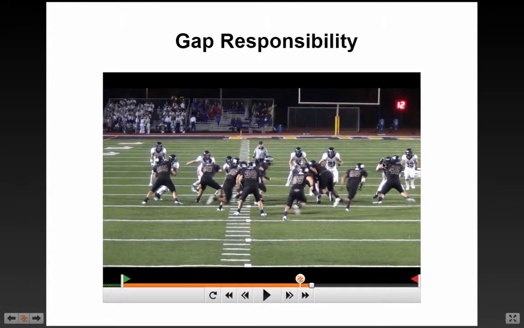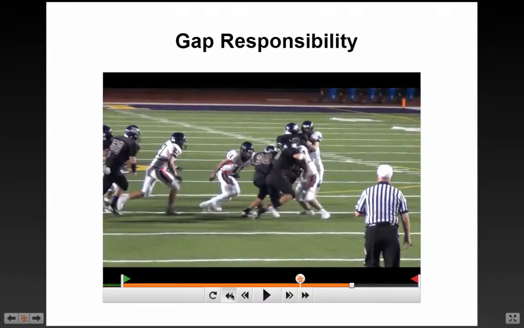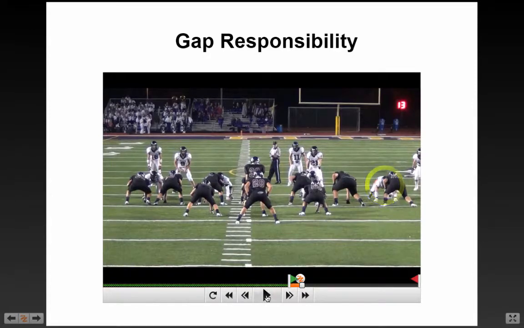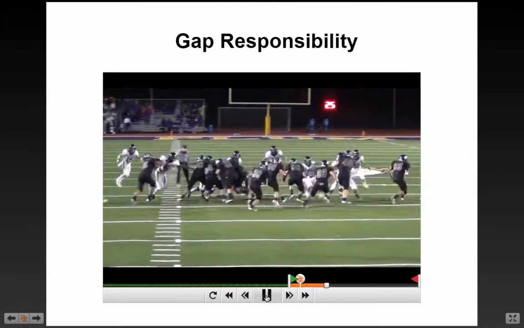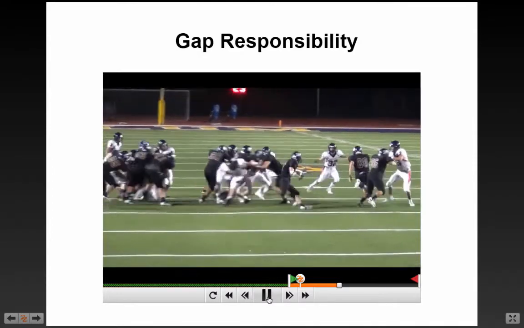I'd like to see his head a little bit more right here, but right now there's a little bit of a gap right here, but he shuts it down right there at the last minute. If he can fight him off to where he's in perfect position, like you see right here, that's good position. That's where we need to be in that C gap. So we challenge that tight end to make sure that he is not pushing us down and we're in the C gap on a down scheme or a base scheme.